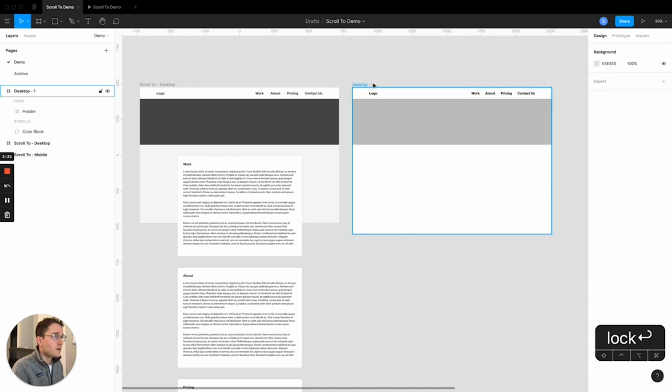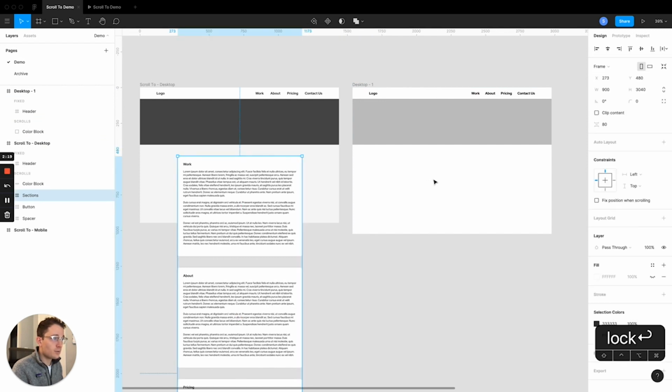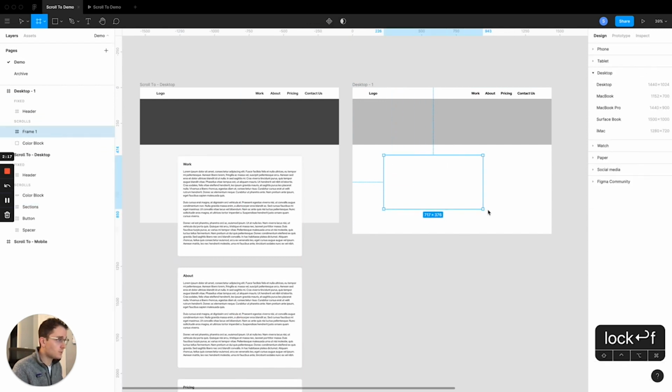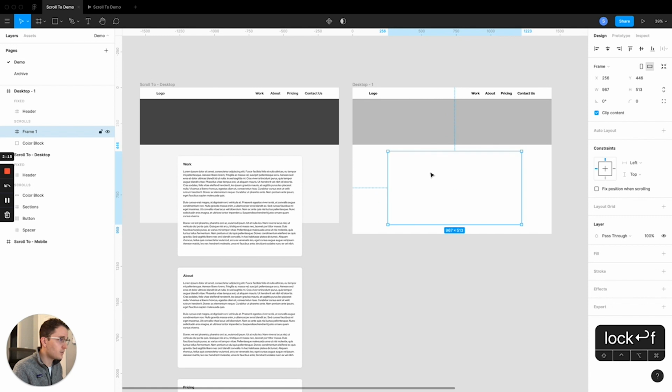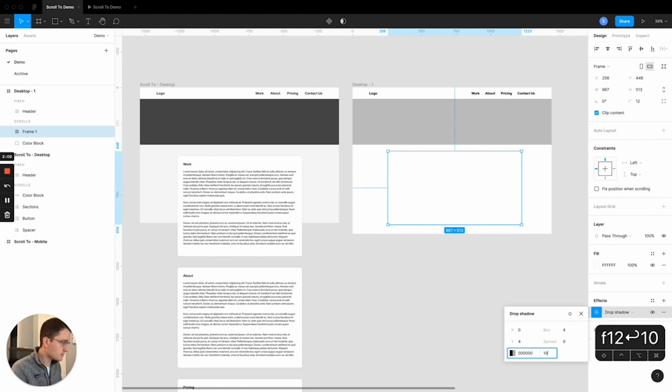So that's the first couple things, and then we'll go ahead and recreate one of these cards. So I'm going to make this a frame as well, instead of a block of text or a rectangle. And we'll make that white. I think I have these quarter radius of that, corner radius. We'll add a drop shadow to this as well, maybe make it less garish. Something like that. We can go ahead and center this.